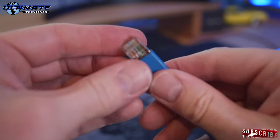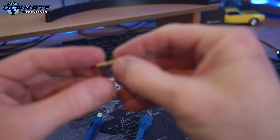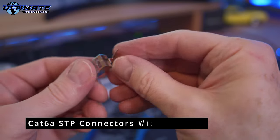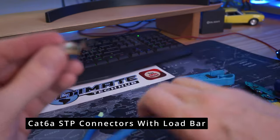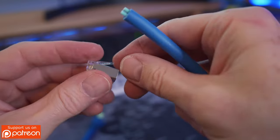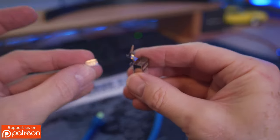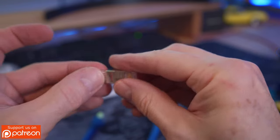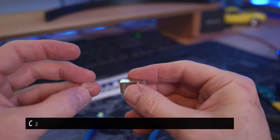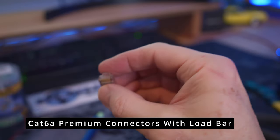Looks really good. So if you plan on terminating shielded Cat6a, you have to use these connectors. This connector has that clamp or that ring that wraps around the cable and secures the ground wire to that clamp. And these connectors also have a load bar. You would simply insert the wires into the load bar and then insert the load bar into the connector. And these are the Cat6a premium connectors. They also have a load bar as well, but no grounding bracket.